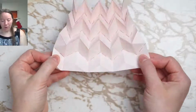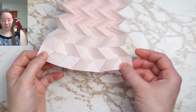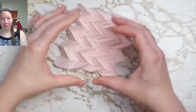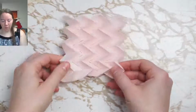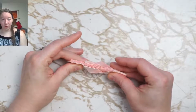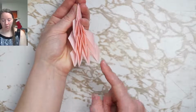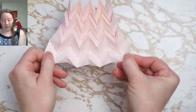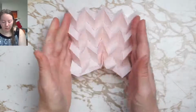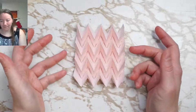And so when you have rigid material and you pull 2 points further apart, then all of the folds actuate in the same way. So if I were to have this folded up for my solar panel, and I have this bit on a rail, and I pull it apart, that is going to pull apart the whole panel. But because I'm using paper for this example, it doesn't behave in quite the same way because it's more flexible.